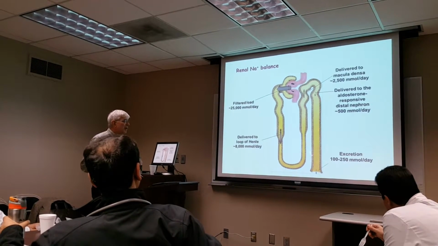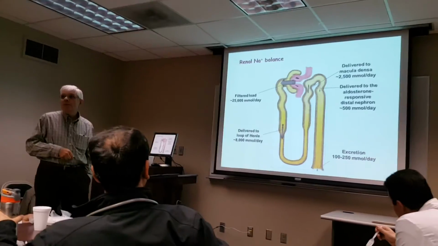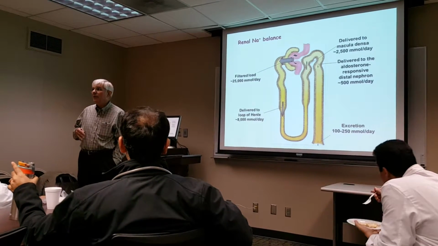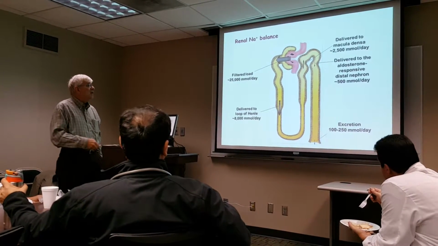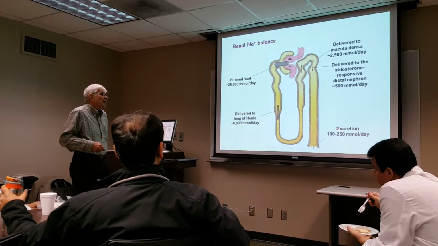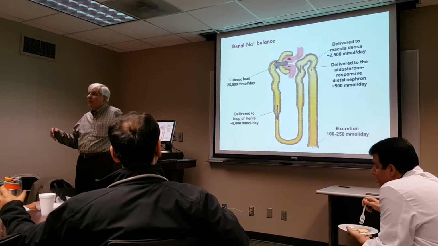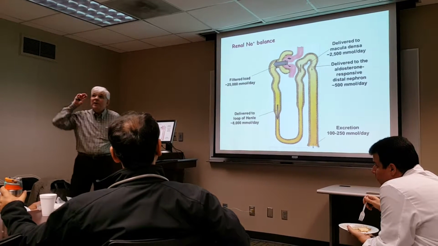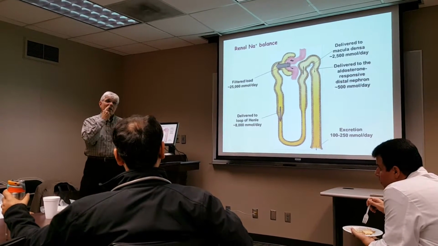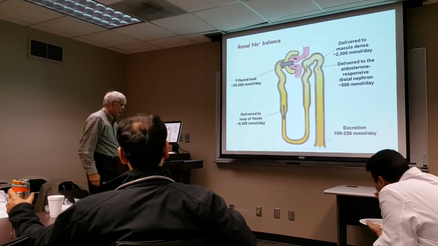And aldosterone, of course, will stimulate the reabsorption, and you can get the sodium excretion down to approaching 0 per day. On the other hand, if you have no aldosterone present at all, if aldosterone is completely out of the system, you still end up reabsorbing about half of what comes to this region of the nephron. So you'd excrete about 250 millimoles per day in the complete absence of aldosterone. But as you know, with someone with Addison's, for example, wasting that amount of salt per day, you have to figure, is more than a couple of times the usual daily intake of salt. So it's significant. It's going to cause volume depletion.